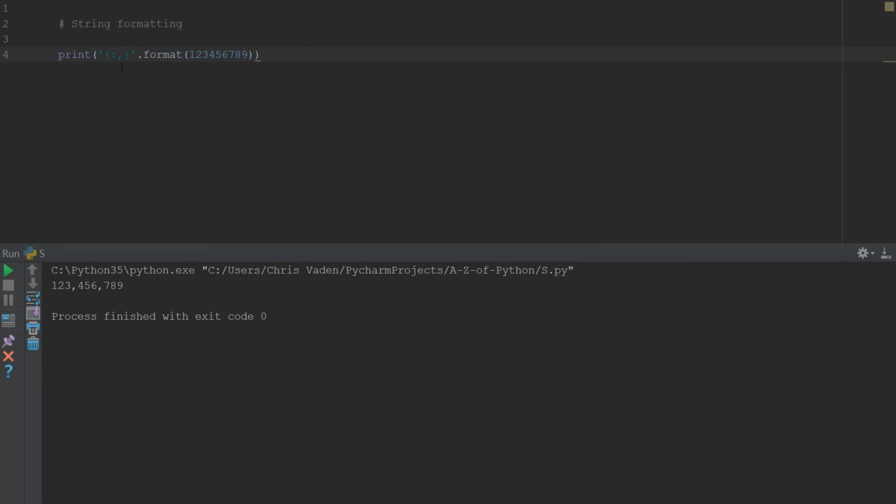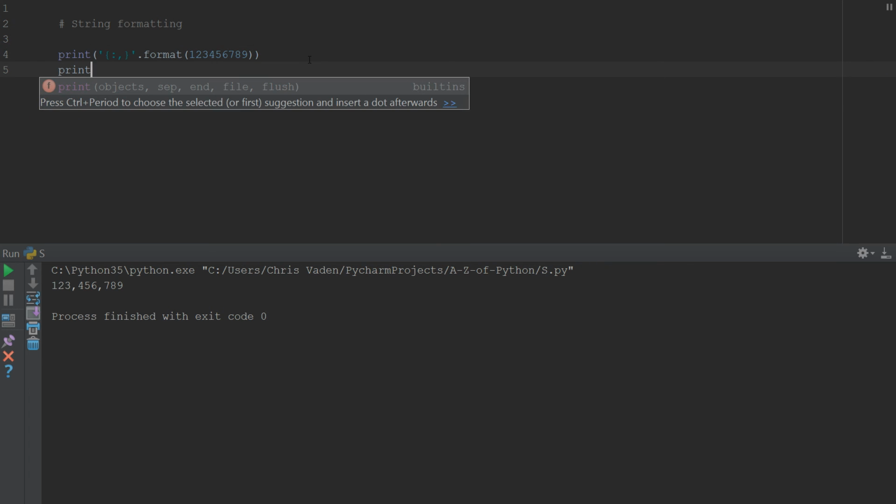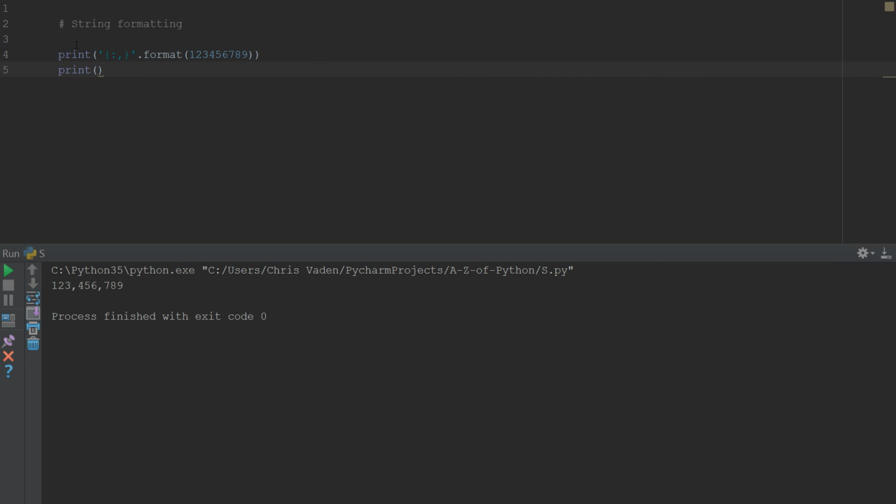So that's a pretty slick little thing to know there, that if you want to print out like a long number and you want to have it just automatically put in the appropriate commas for you, well, there you go. That's pretty nifty. So we got that one. What else do we have? We can do percentages. So let's actually create something called percent, and we'll just make it some number divided by something else.